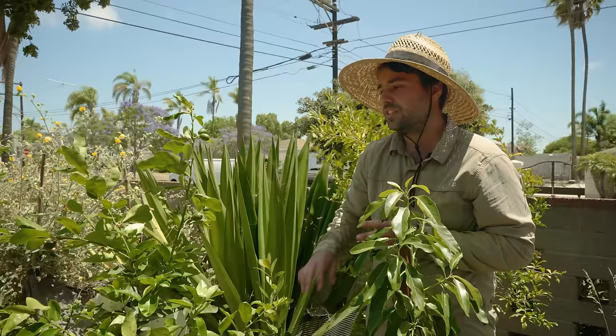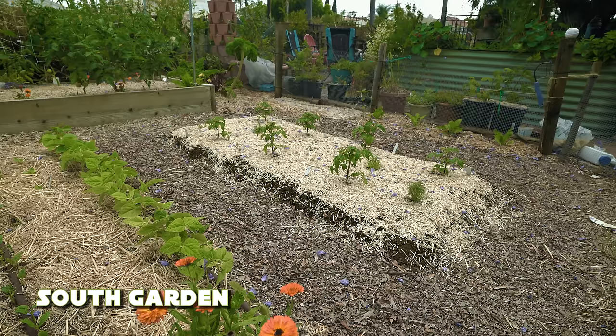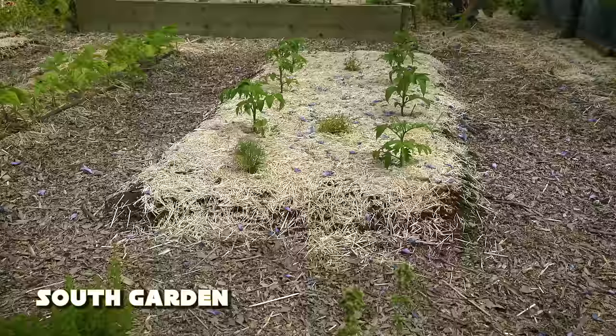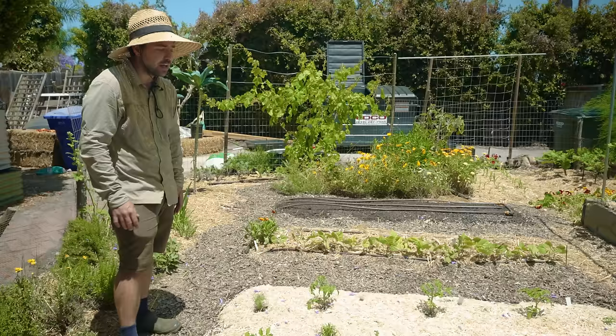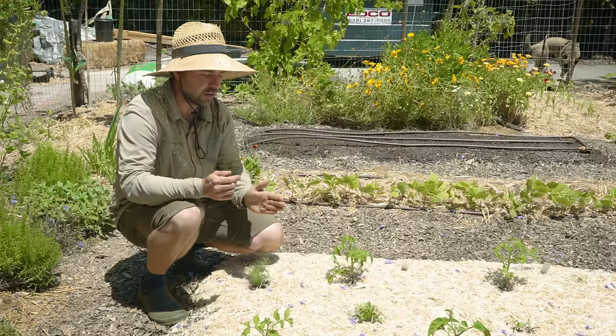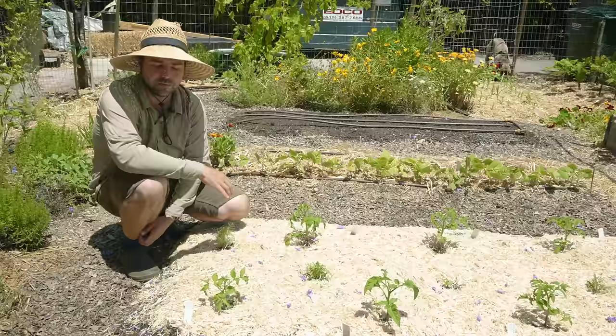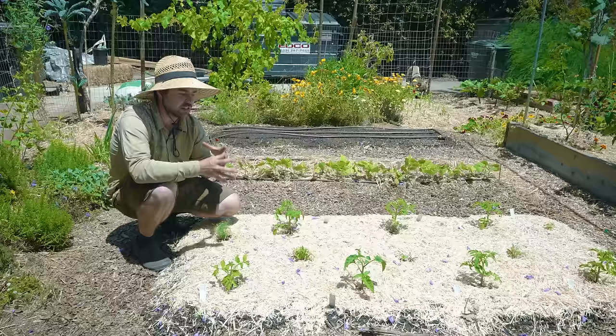So let's go take a quick tour of this garden. Now we're over here in the south garden — it's on the south side of the house — and I actually finished rebuilding all these beds and planting them out. The first one is holding seven tomatoes, which you might think is way too tight, but all of these are dwarf tomatoes. They have stocky stems and produce leaves more densely, so each plant will probably max out at around this height and width. With all seven here I'm not worried about getting crowded. Dwarf tomatoes are so robust and sturdy they can be packed in tighter and don't need a complicated trellis.